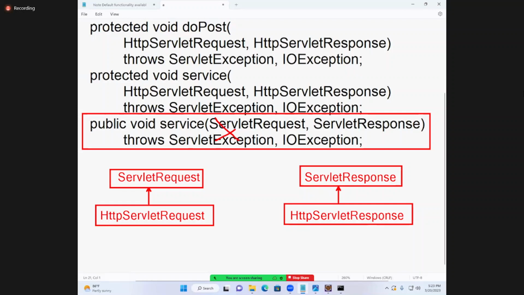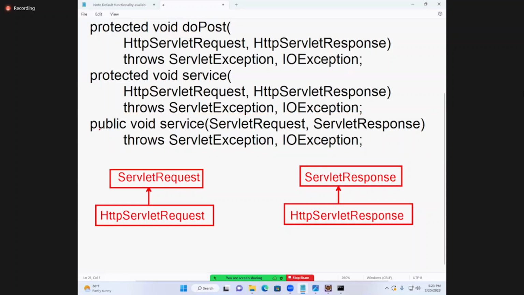That's why either doGet or doPost or this service, you have to override. But you already studied how many life cycle methods are there? 3. What are those? Init, service, destroy. Web container knows only three methods. Init, destroy I haven't explained, that later we'll see. But service. Which service is the lifecycle service method?